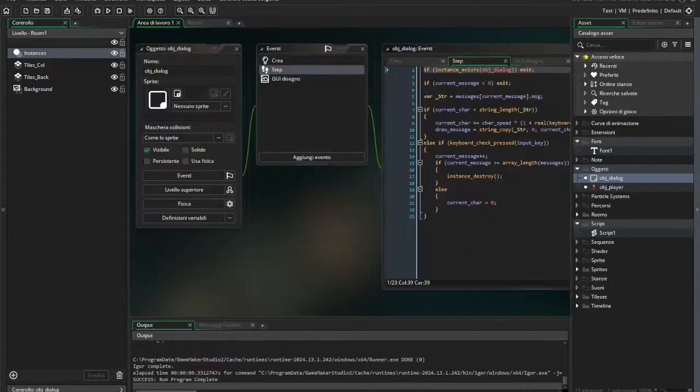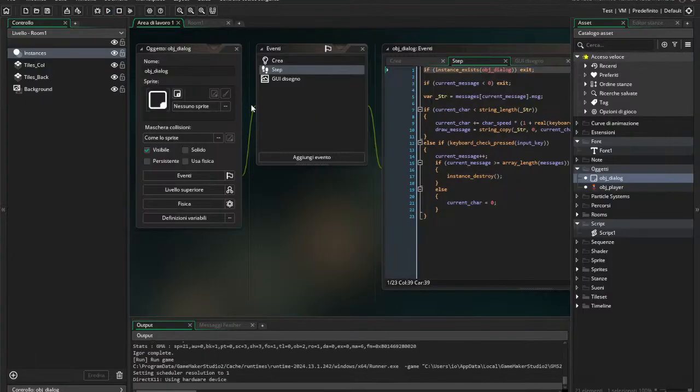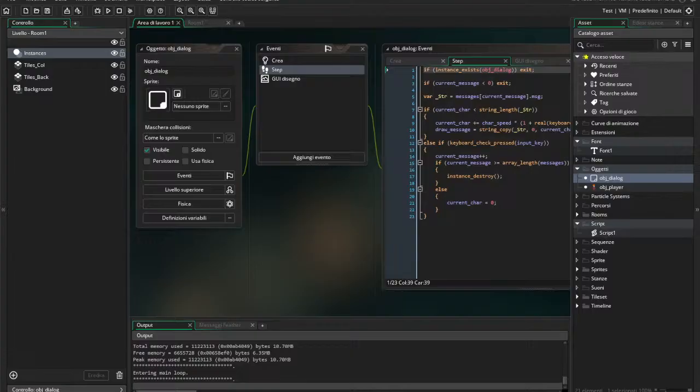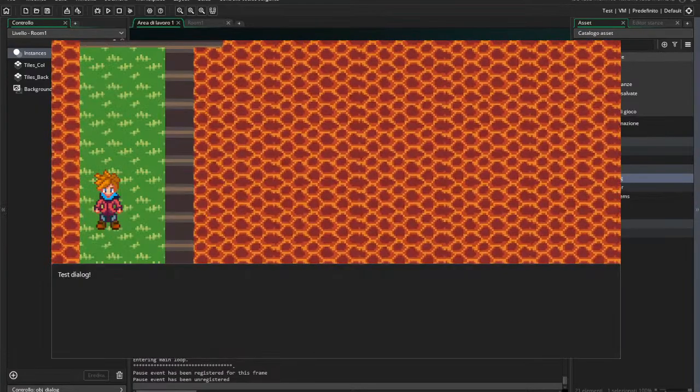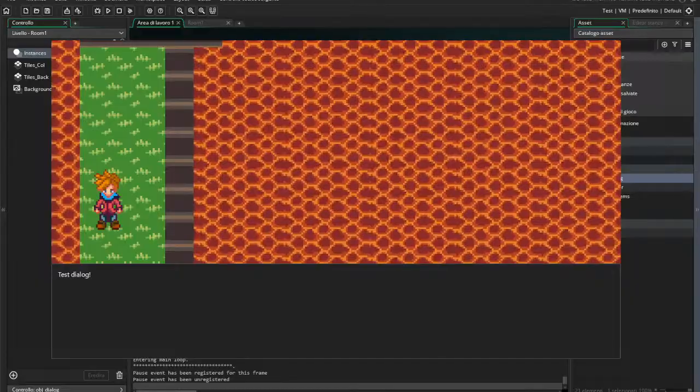Now another issue is that the moment you close the dialog box, another one opens instantly. Ok, questo non l'ho controllato però. Non vedo, a parte che non vedo il messaggio. Ma è un issue normale. Come cazzo fa?